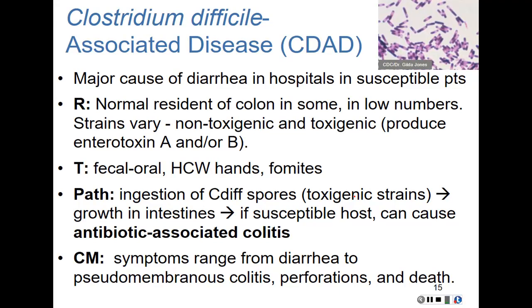Now, there is a particular strain that produces toxins. So you have your toxigenic strains and non-toxigenic strains. Well, the worst kinds of outcomes of C. diff-associated disease are going to be with the toxigenic strains. And you see they have what they call toxin A and B. In fact, to determine this, they would sample fecal material and do an ELISA, which you guys did in lab. They would do an ELISA for the toxin from fecal material.